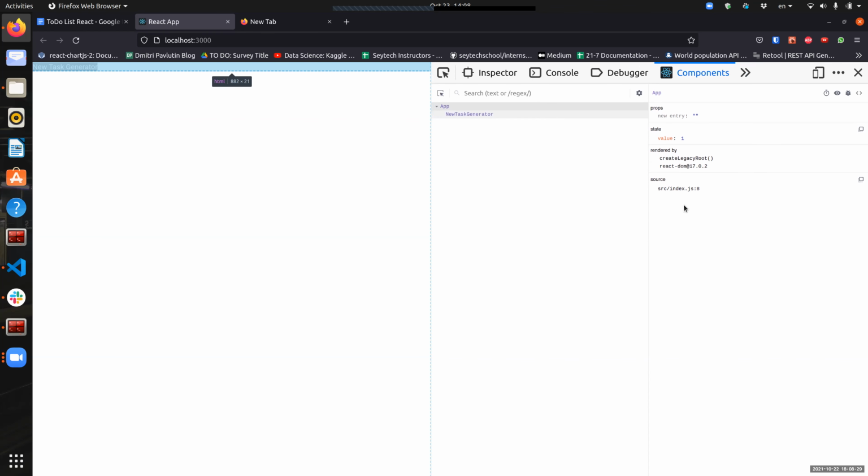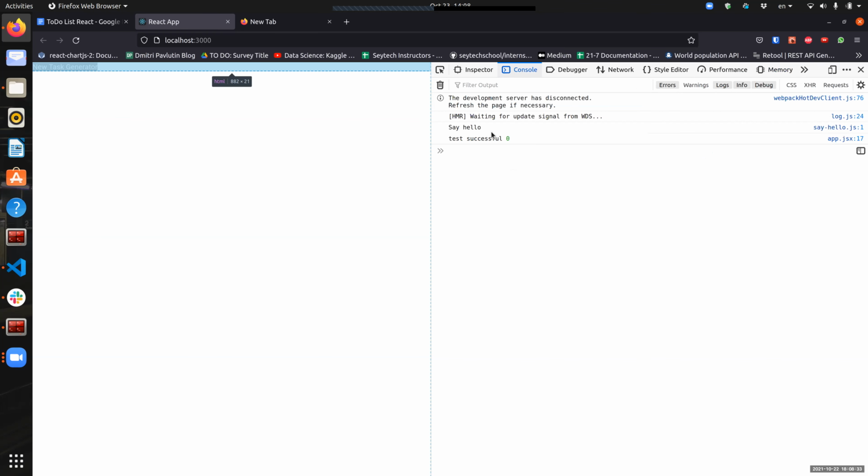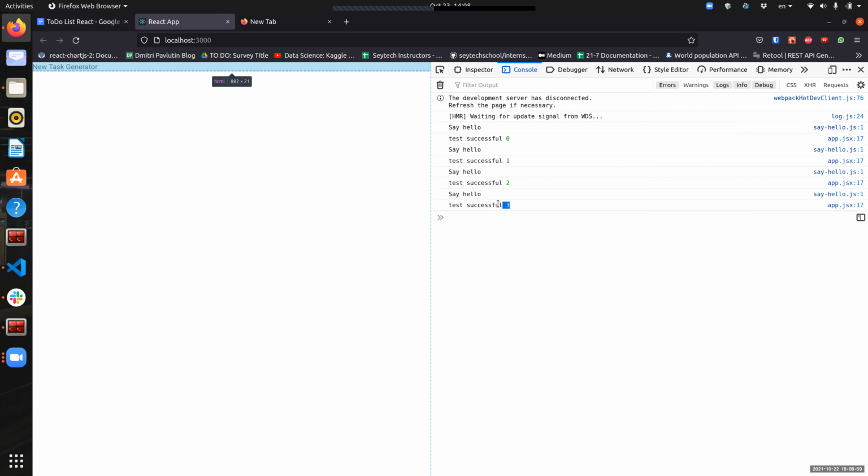We can see. So as you can see, test successful prints 0, but actually the value is 1. So it's lagging behind, right? Now I press this one again. Look. Okay, so 2, 3, 4. But console log will tell us that it is 3. You see?